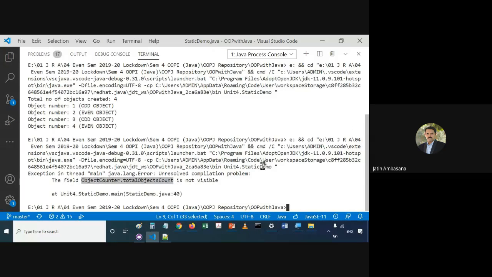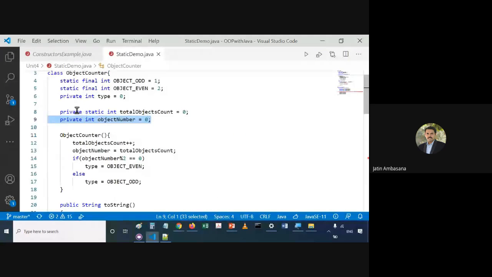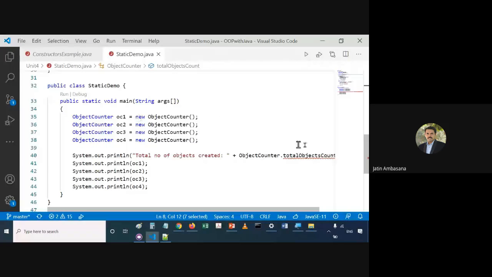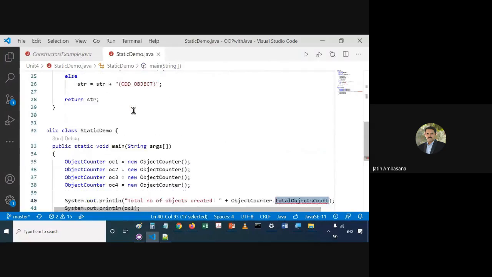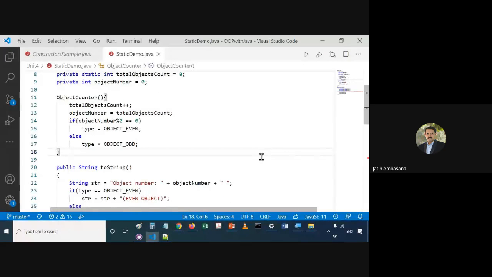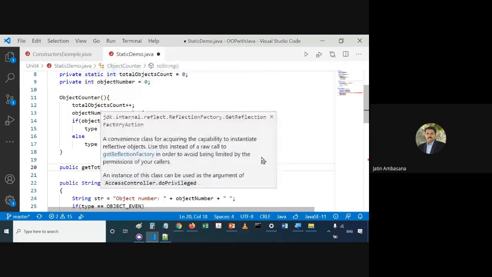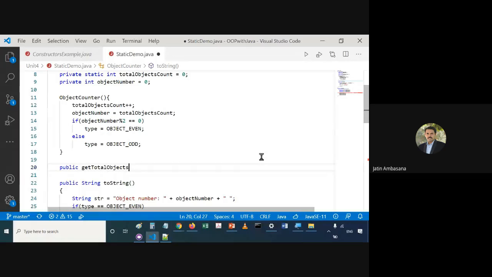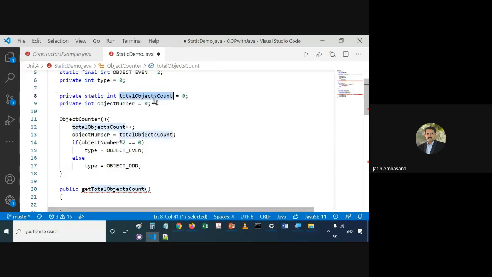Now here what is it saying? It's saying total object counts is not visible. This has been made private, that's why it is not visible. So what we can do is make a public method, get total objects count, as simple as that, and there we return this total objects count.